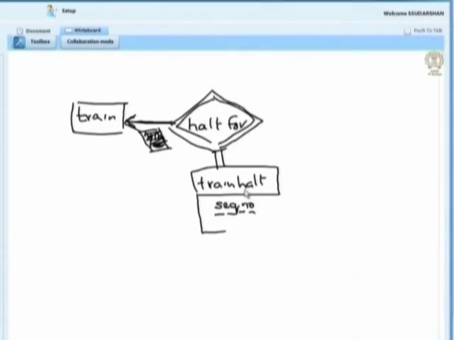But supposing it doesn't halt at a station, a quick hack was to say that the time in and time out for that station are exactly equal. So a minimum halt is 1 minute. If you halt less than that, if time in and out are exactly equal, that means it doesn't halt at all. If you wish to make this more explicit, we can have maybe not a train halt. We could call this something slightly different. We can have a train through, passes through, or something like that. And then we can have a flag called halts. That's a boolean which says whether it halts or not. And then time in, as before, time out.